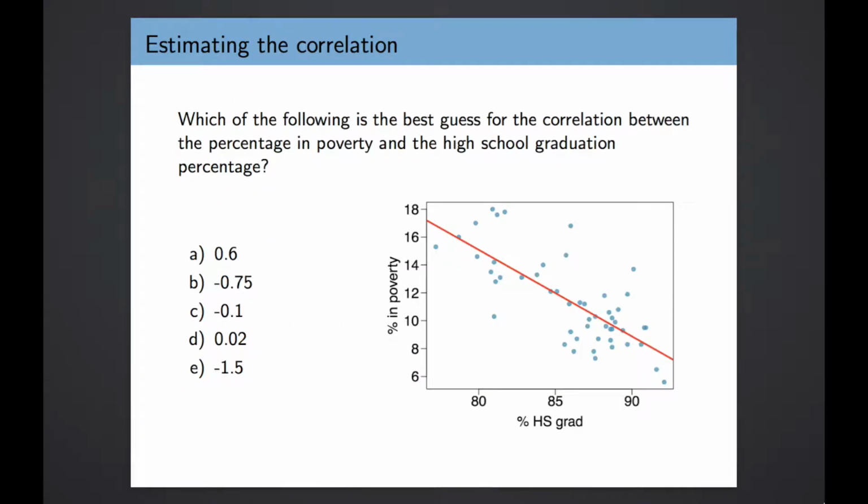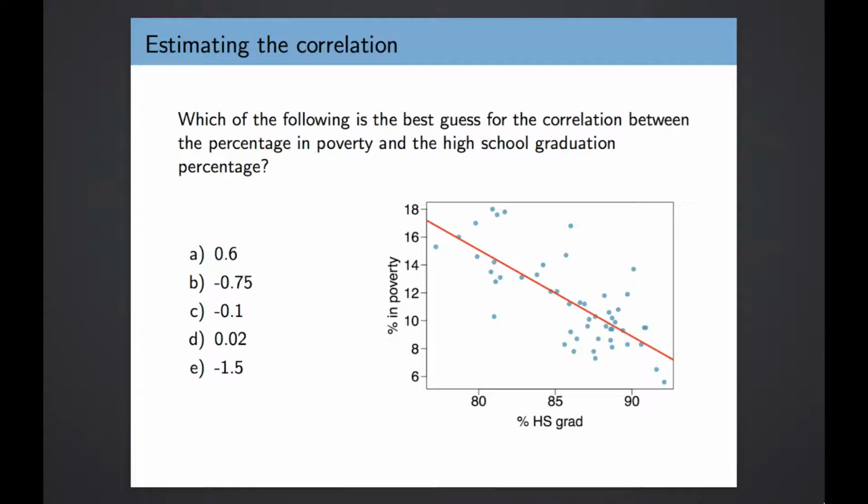So let's work on building some intuition about correlation coefficients. Remember, correlation coefficients are between -1 and 1, where negative values equal negative correlation, and the closer that value is to -1, the closer it is to perfect negative correlation. Positive values indicate positive correlation, and the closer that value is to +1, the closer it is to a perfect positive correlation, and a value of 0 indicates that there's no linear relationship between those variables.